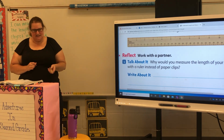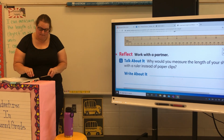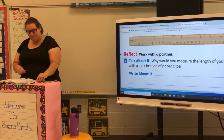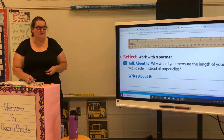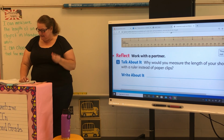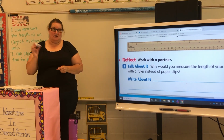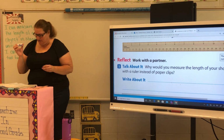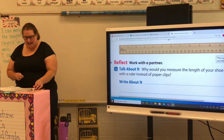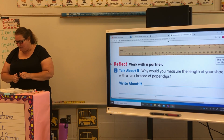Now, what if 1 inch meant 1 eraser? Would that be an accurate way to measure? You're absolutely right. It is not, because I might think, well, this is the eraser I'm going to use to make 3 inches. But someone else might say, well, no, this is the eraser that's going to be 3 inches. So in order to have accurate measurements, we have to be using the same size objects.